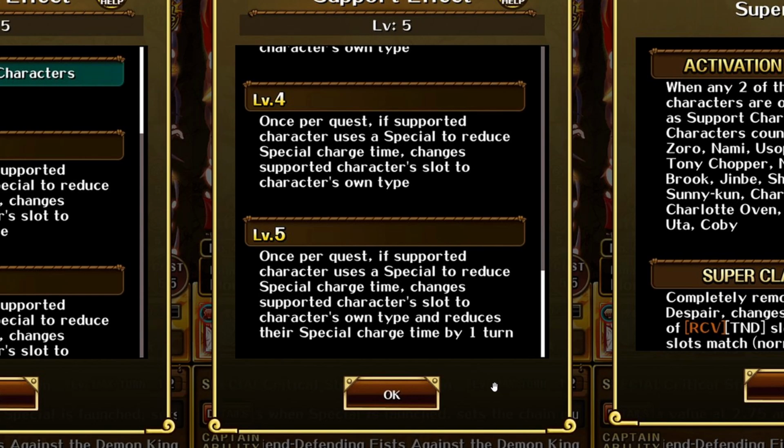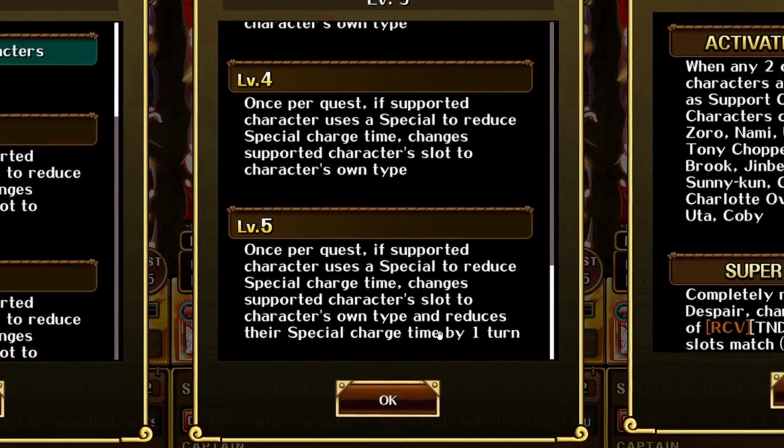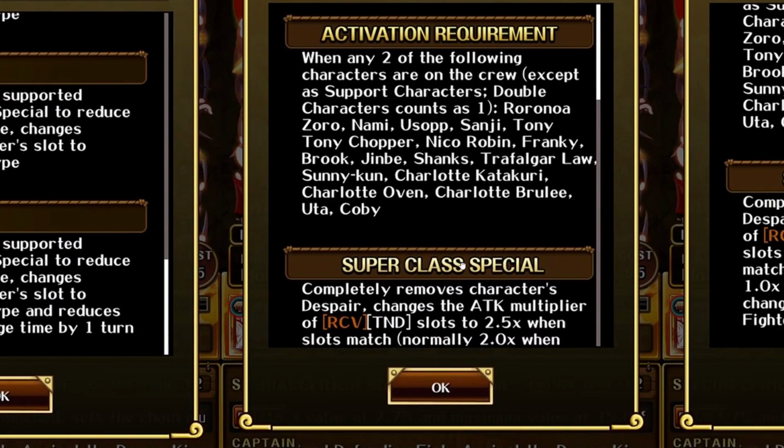Once per quest, if the supported character uses special to reduce special charge, changes supported character's slot to their own type and then reduces their cooldown by 1 turn. I don't get this. I don't understand. If someone understands what they're trying to do here, please let me know in the comment section below. Basically, if a character reduces cooldowns, this support will then give that character back 1 turn of cooldown. It's odd. Honestly, it's very, very odd.